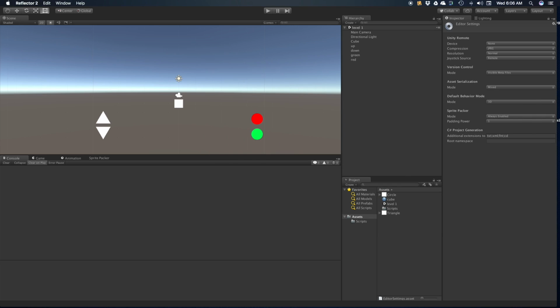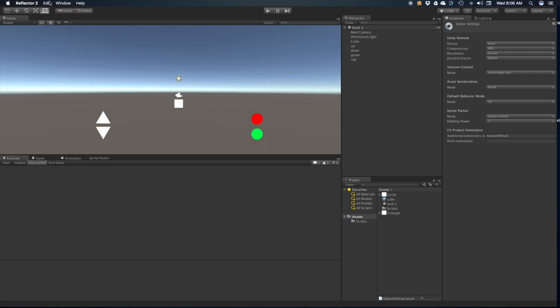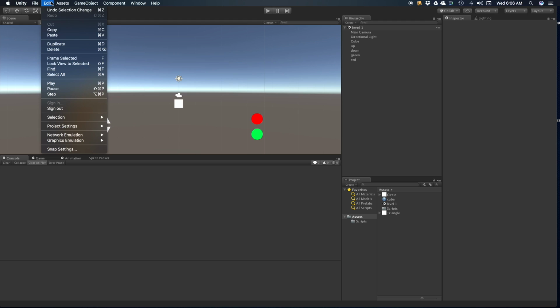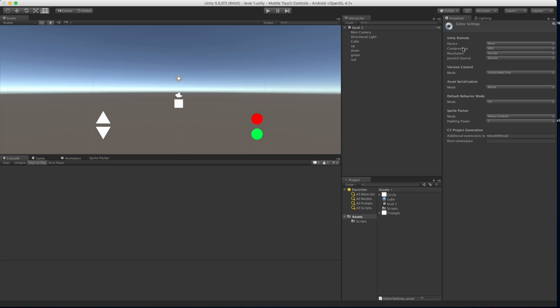It said to go into, well, I guess I should point that out, Edit, Project Settings, Editor, which I will. So, Project Settings Editor. What you want to do is take this Device parameter here and drop it down to Any Android Device. There's a few options under it here. You can downsize the resolution to make it a little bit snappier. And if you don't actually want it to control your scene, you can say I want all the input to be local, but just mirror it over to my device so I can see it. I'm actually going to leave it on remote for now.